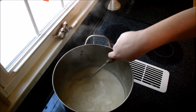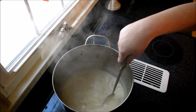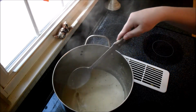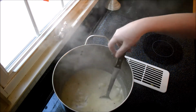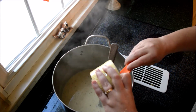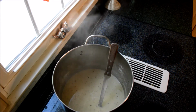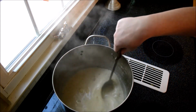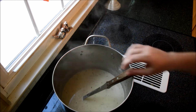At the end, I'm gonna add a little bit of cheese. So it will get a little bit thicker with the cheese, but for right now, I think that that is going to make my soup consistency a little bit more to my liking. So if you like a little bit more of a watery soup, go ahead and just leave this part out. But if you like it thicker, go ahead and add the 3 tablespoons of cornstarch. I like to mix it with a little bit of water first simply because it won't get lumpy then.